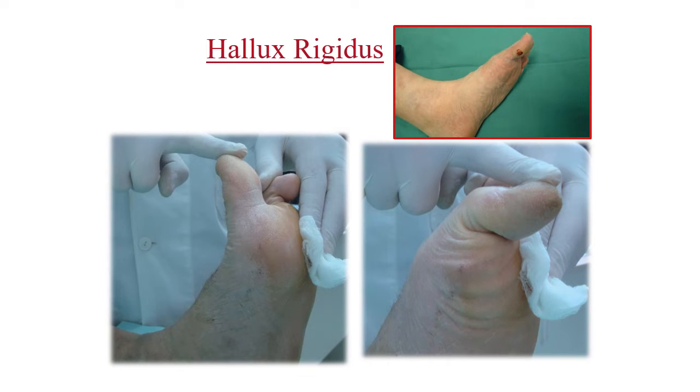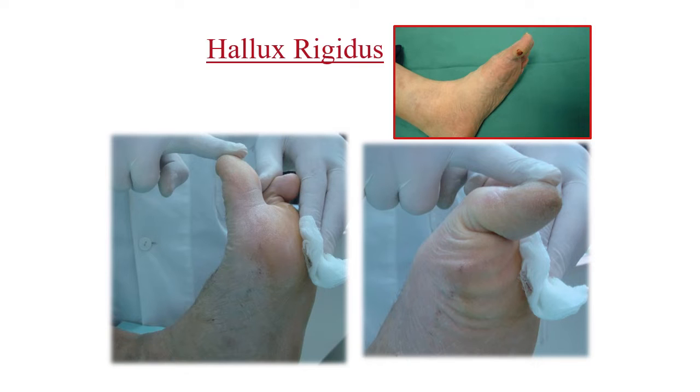Another type of deformity is the hallux rigidus. As we said before, the big toe should be very flexible and should get 90 degrees of extension when you are walking. Hallux rigidus is one type of deformity. It means rigidity of the big toe, which cannot do what's expected from it to get the 90 degree extension.